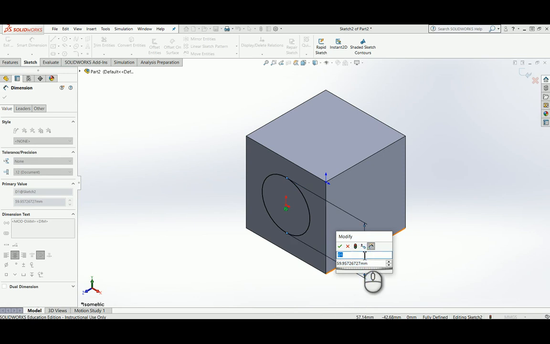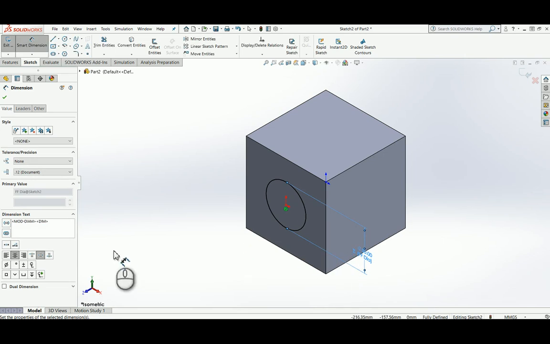And let's call this front face diameter. Okay, and in here I'm going to say equals, and this time it's going to be global variable side length, divided by 2. And of course you could do divide by 2, or you could do multiply by 0.5, exactly the same thing.